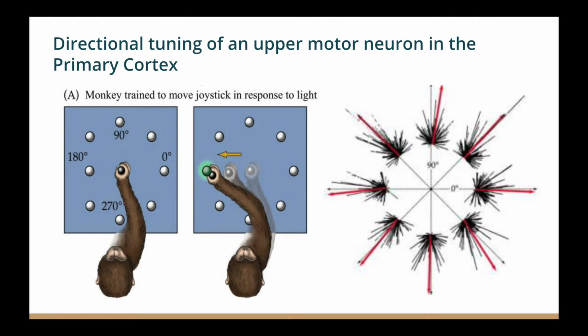So the picture on the right, which is figure 17.8d in the book, shows the discharge rates, which is shown by the black lines, prior to direction of movement. So as you can see, it's not just one solid line, it's a bunch of different spikes, and they're all at different lengths. And this is because so many motor neurons fire per individual movement. They are considered too broad to determine direction of movement, however, so this is why it is important to always look at starting position and then final position.